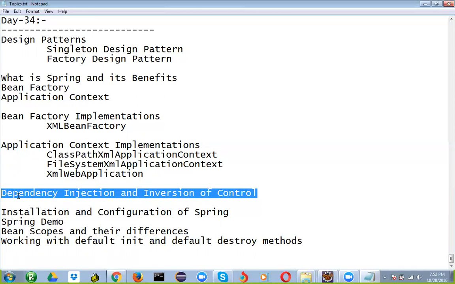In technical terms, inversion of control is just a general concept. Dependency injection is a kind of implementation for that concept. In layman terms, interface and implementation kind of thing. So these two talk about loose coupling.